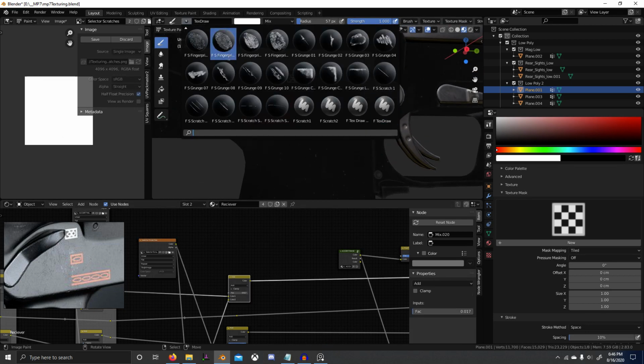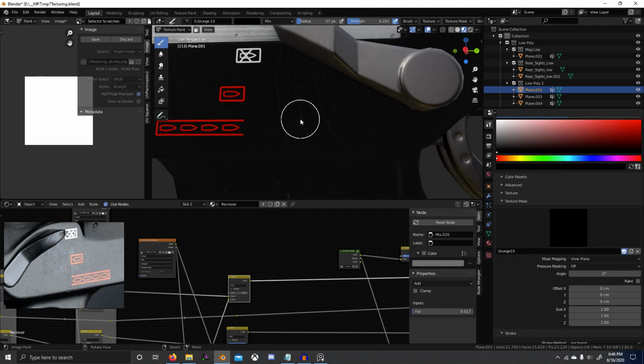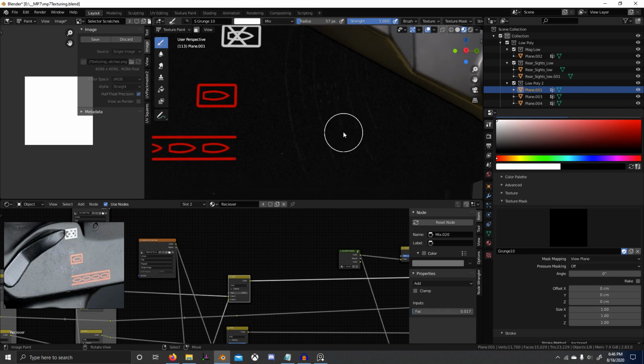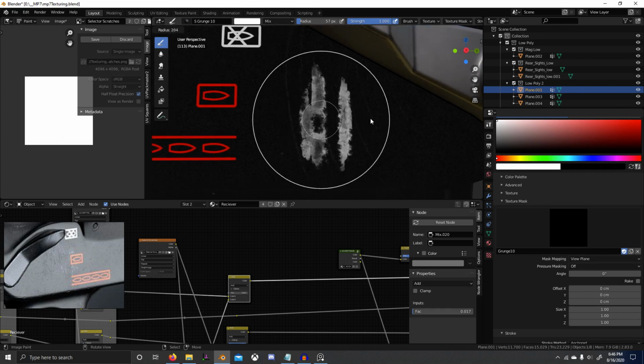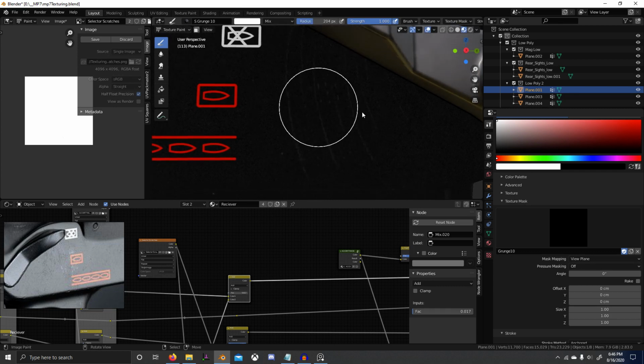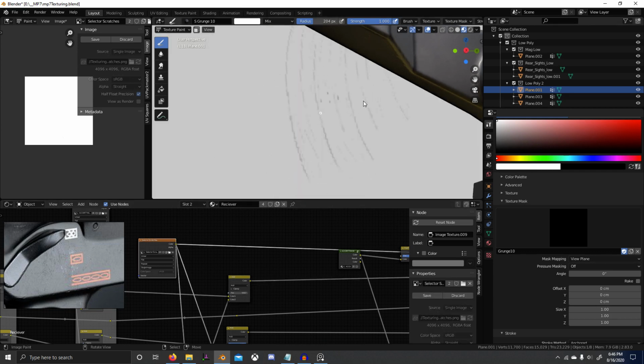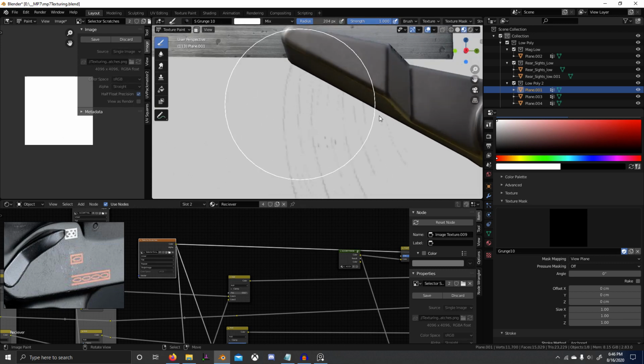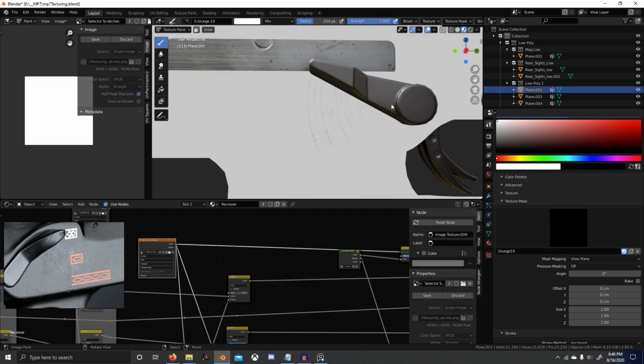Set this to grunge like this. Make sure it's painted white. Strength up. Alright, so it did do something. Just want to kind of break it up.